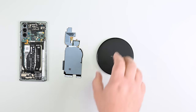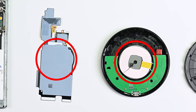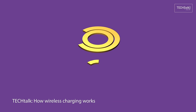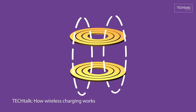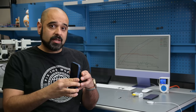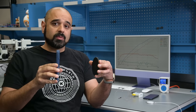Inside the phone, you'll find a wireless charging coil made to receive energy from a charging pad. The pad has a corresponding coil designed to interact with the phone's coil. By manipulating the alternating magnetic fields, the pad can create current inside the receiving coil, thereby creating a current that can charge your battery. If you think this sounds like a lot of work, then you'd be right. Generating a magnetic field to induce current wastes a lot of energy, and it's a big reason why wireless chargers are less efficient. Other reasons are the coils not being properly aligned, or the distance between the transmitting coil and the receiving coil being too far.